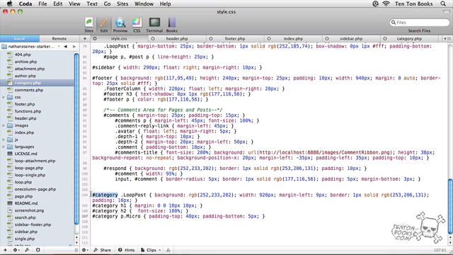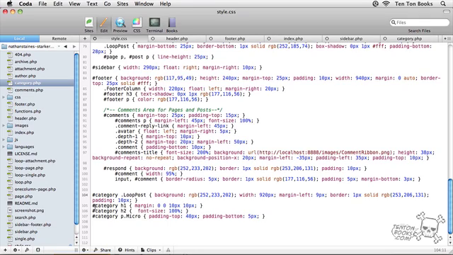Notice, by the way, that I'm not going after the category ID selector directly. I've set up a series of compound selectors. So if a loop post, which is a class rule, appears inside a category, then do all this stuff to it. Throw a background color onto it. Set a width of 920 pixels. Set a margin left of 9 pixels. Set a border around the whole enchilada and stick some padding on that guy as well. Okay, so these are actually going to create some blocks for it. So it's going to look kind of cool on the page.